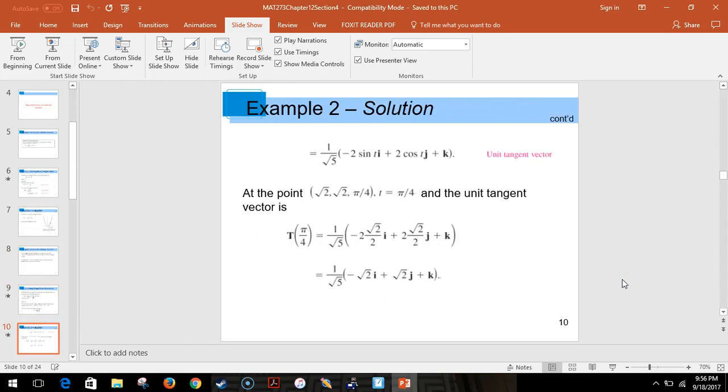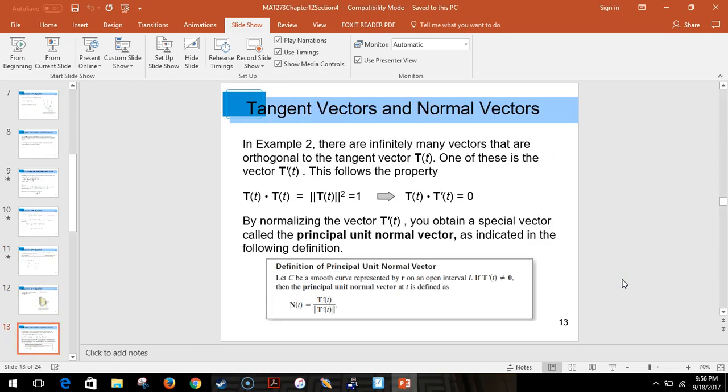Finding the normal vector could be a little bit more exciting, and finding the principal unit normal vector could be a little bit frustrating. In order to find the normal vector, you're going to need to find now the second derivative of r of t. So we're going to need to take the derivative of the tangent vector. And anytime you're taking a second derivative, things can sometimes get a little wild. Then in order to find the unit normal vector, we're going to need to divide through by the magnitude of that second derivative.